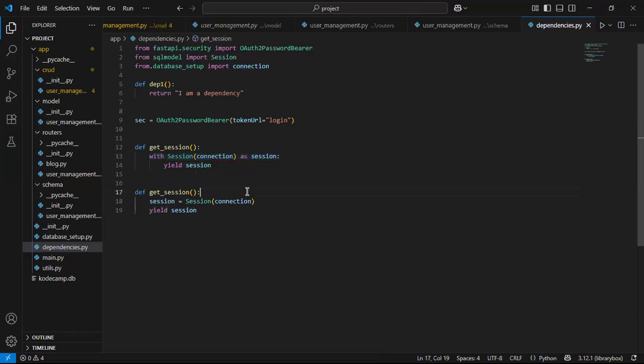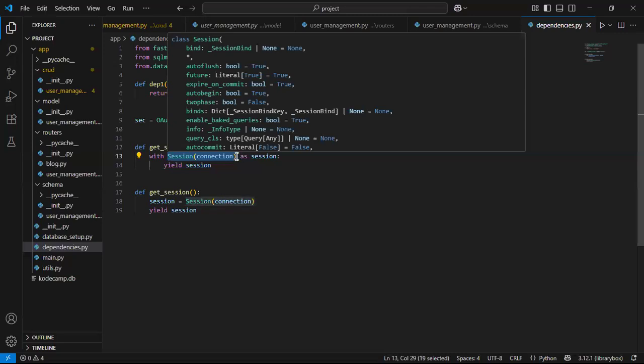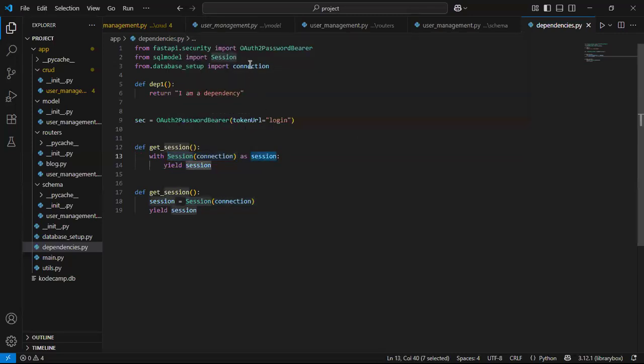That is why we brought in with here. So with here we are saying, once I call this function called get_session, I want you to open up this session, establishing that connection with the database. I want to view that connection as session and not connection again. The connection here is the actual connection to the database that is used for creating the table, but this other connection is established with the already connected database and provides the platform for interaction.